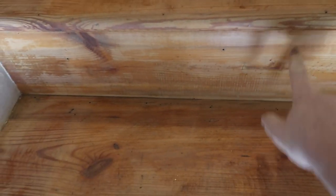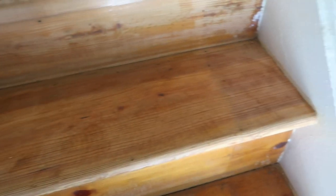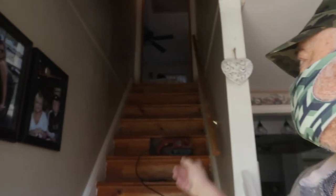That's four steps done. The fronts are going to get painted and the tops will get the darker stain. The sandpaper loses its cutting power after about one to one and a half steps, so I've got to keep changing it. Instead of the orbital sander I'm going to try the belt sander — it can't reach the edges but it'll make quick work of the center, and then I'll use the smaller one for the edges.